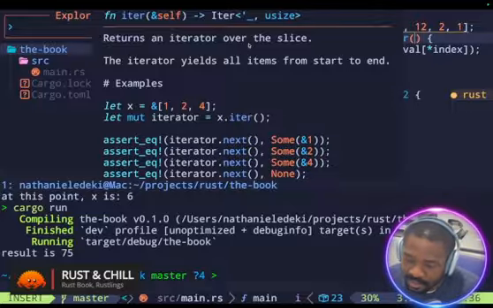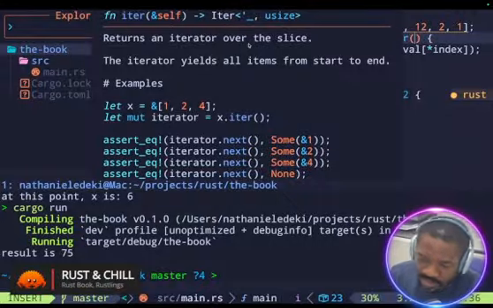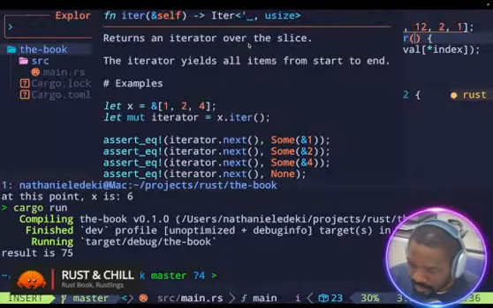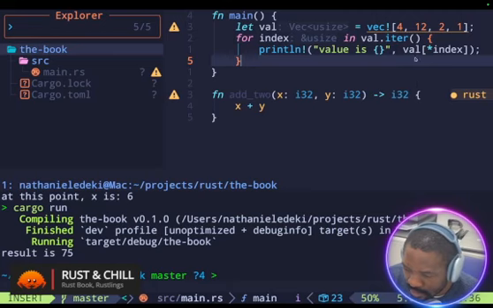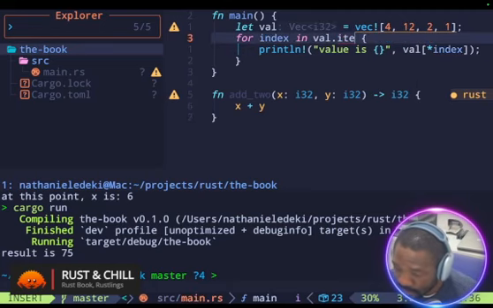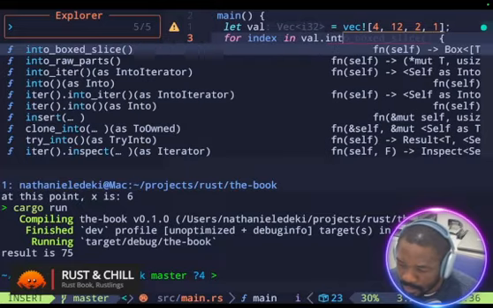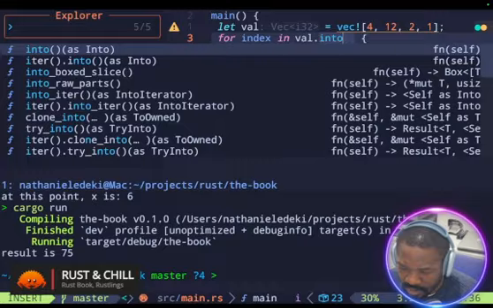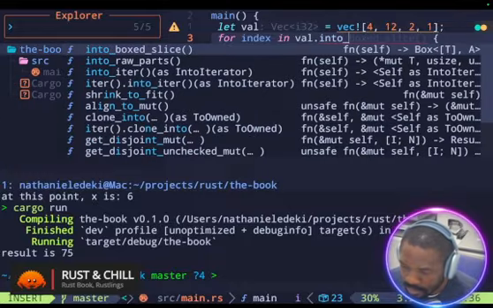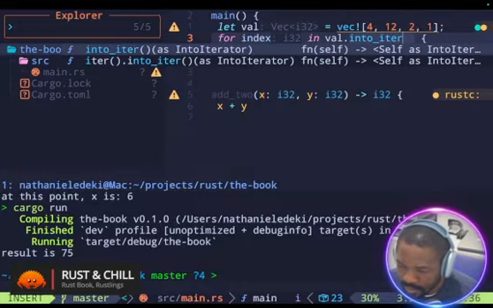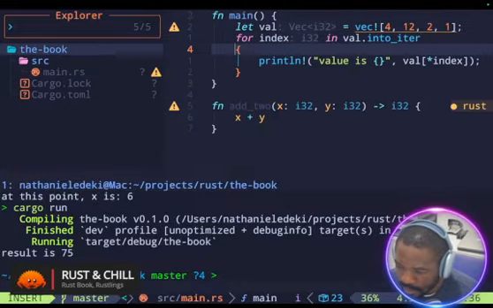You're going to use the array to create an iterator. So it's just a reference to the array, and that's why we get a reference. But if we wanted to get the values but not the reference, we would do into_iter, right? Yeah, into_iter.